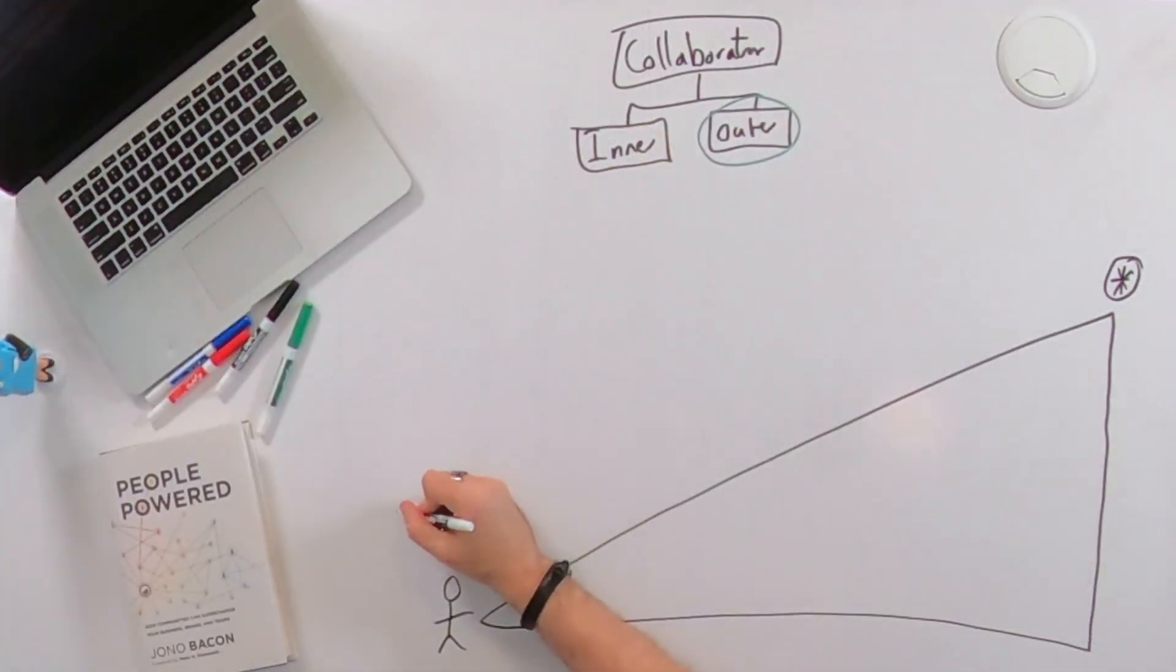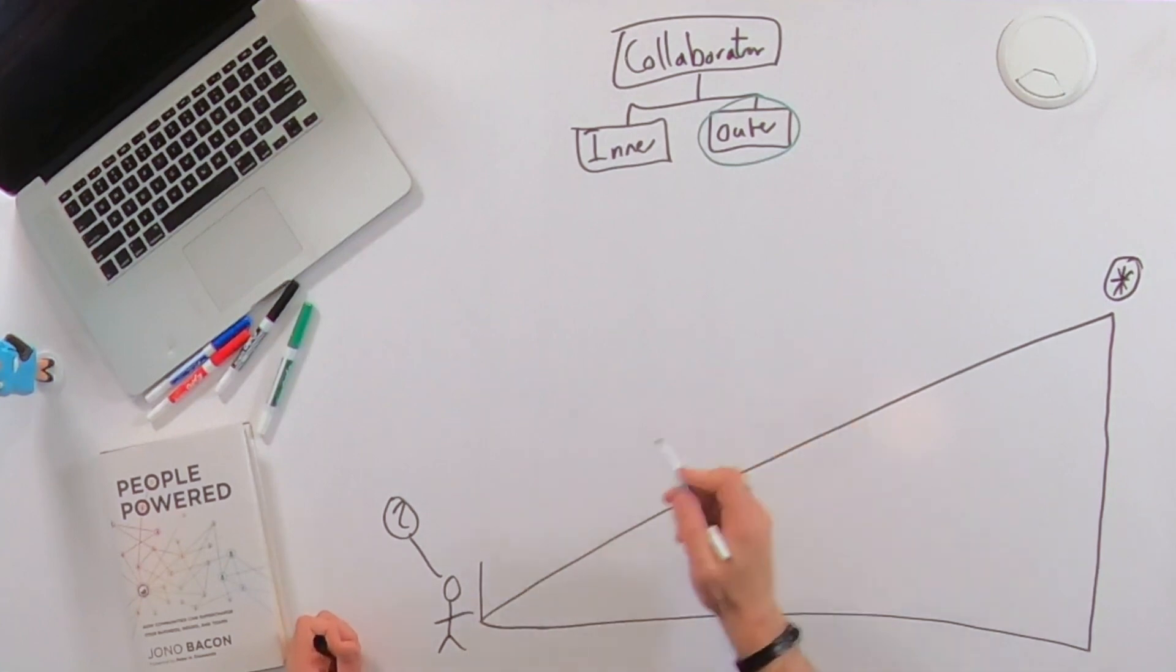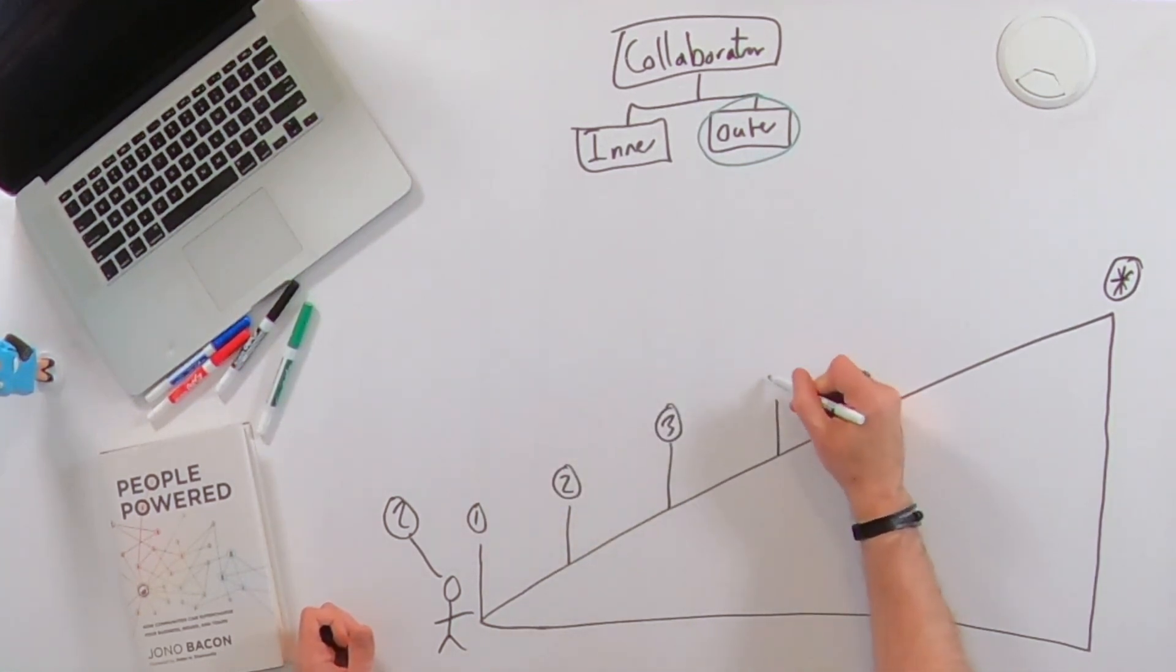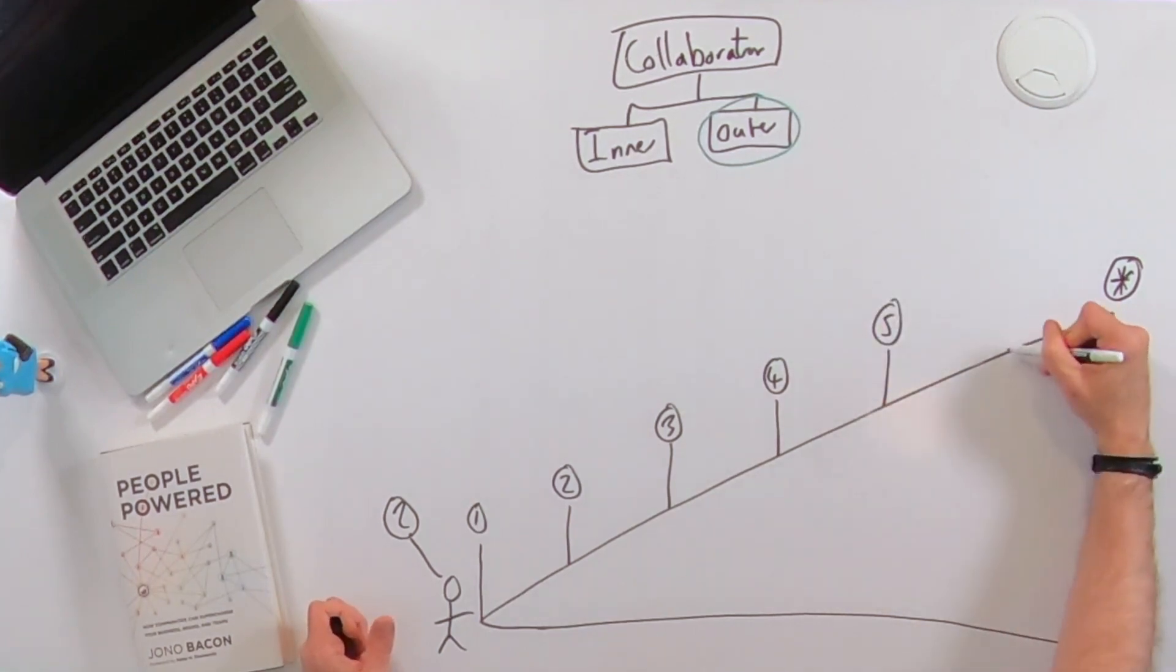The first step of this process is really getting into the mindset of that target developer. Like, what do they want to achieve? So first of all, think about what kind of things do they actually want to build? Let's use an example as I go through this. Let's say we're talking about an augmented reality SDK platform. So they're probably going to want to build a game or obviously an AR experience. And think about what are the pain points? What are the roadblocks that this developer is going to face in building that kind of experience? And what you're going to want to do is break your developer onboarding experience into six different pieces.